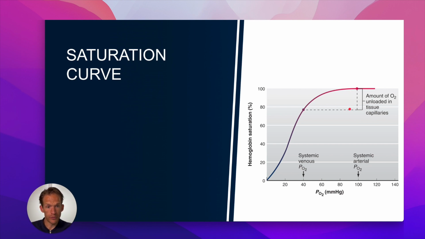This difference is also marked in this picture as the amount of O2 that is actually released, for example, at the site of active tissues, muscles during exercise. If the pressure drops, the saturation drops, which means more molecules of O2 will be released from the hemoglobin and can diffuse in whatever direction is needed.